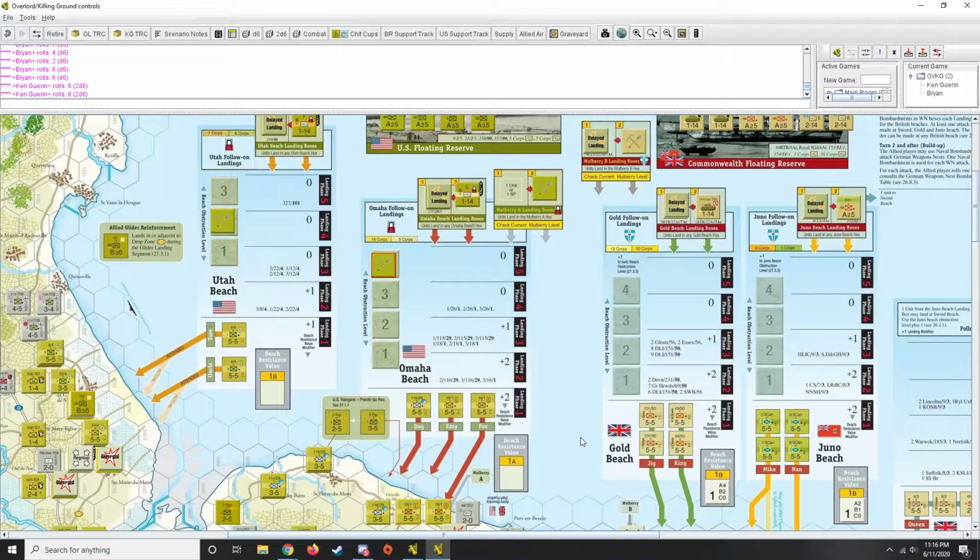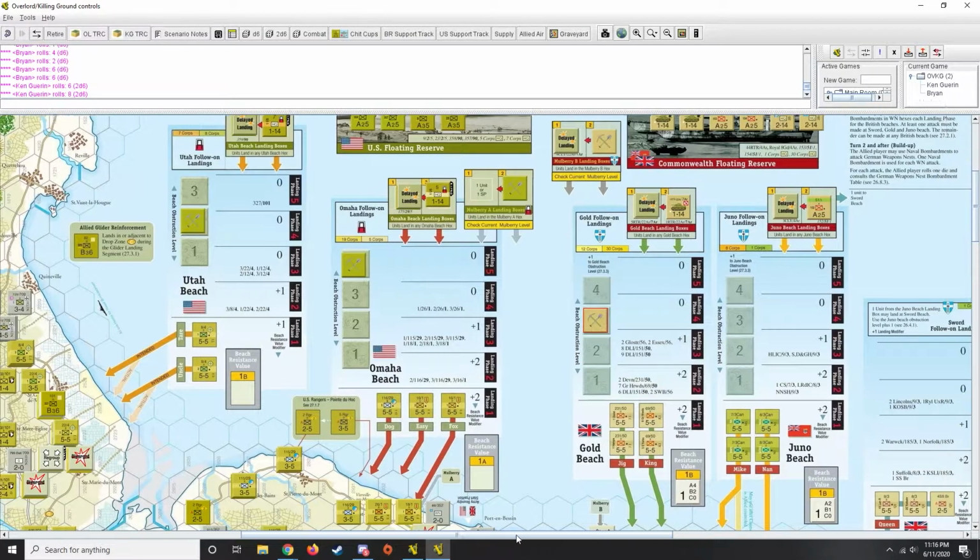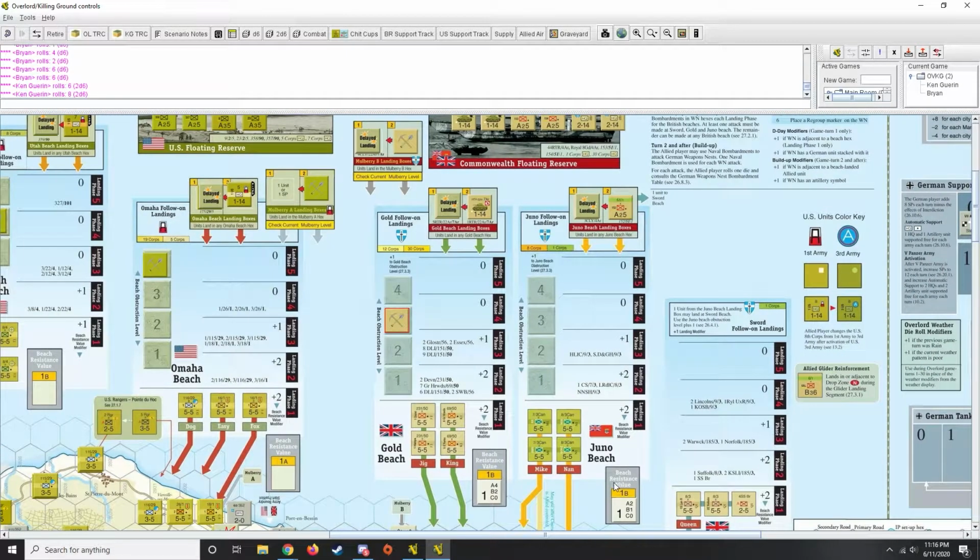Gold is a 2, 3. That's plus 1 to Gold Beach obstruction level. Interesting. I wonder why that is. Whatever 2733 is. Yeah, I never noticed that before, to be honest. 2733.